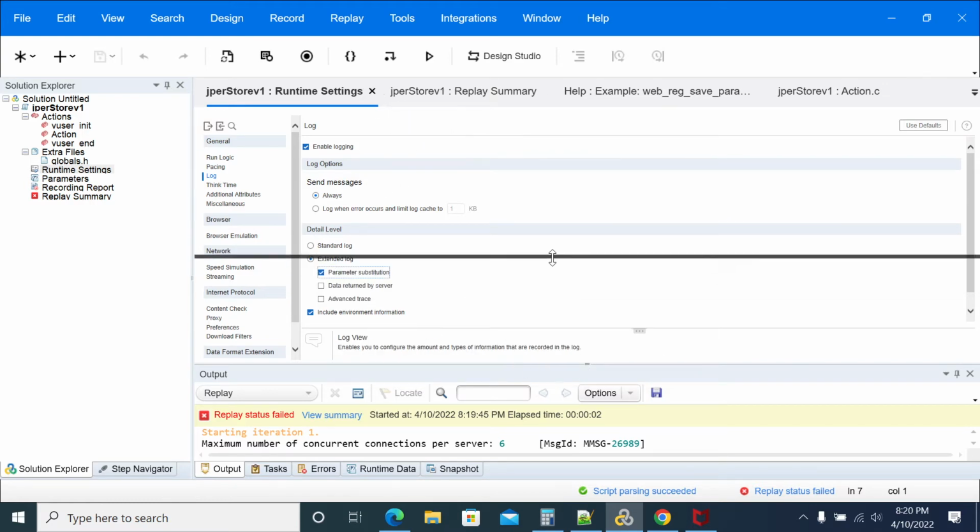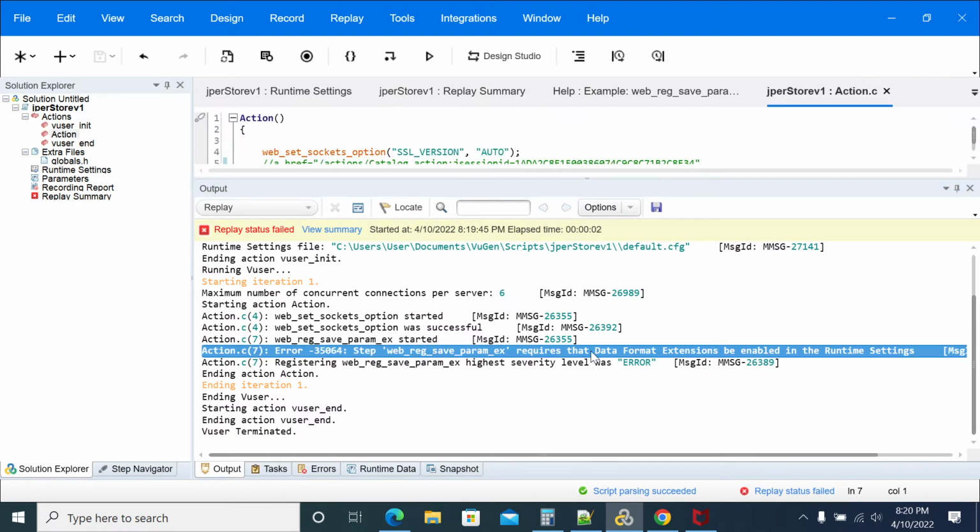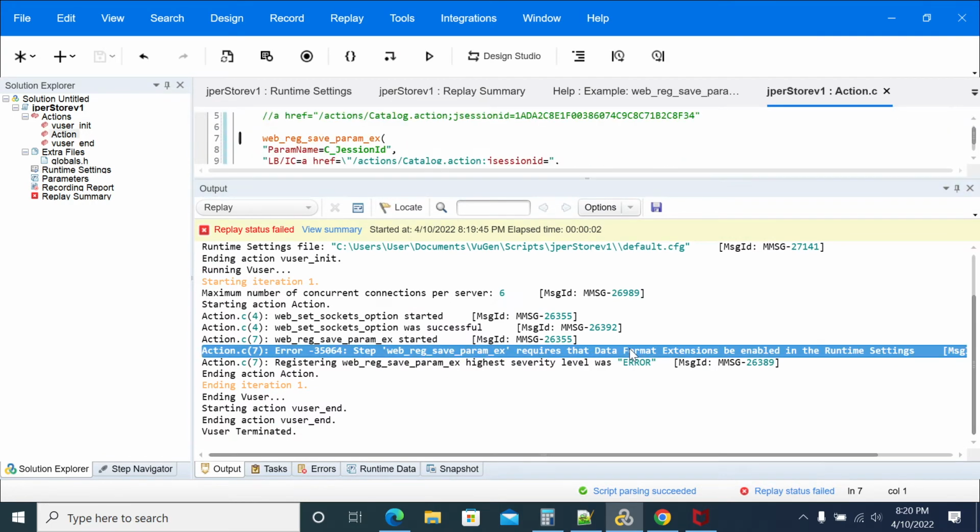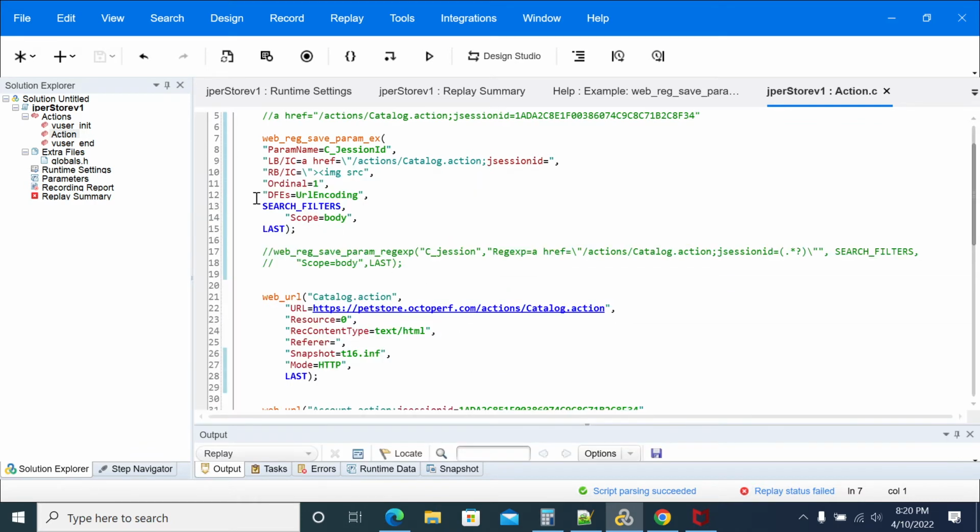So it was saying error: the required data format extension, enable runtime settings. So data format. So we don't need this def as well. Now replay it, or you can remove this from here. Catalog action generation ID. I'm running it.